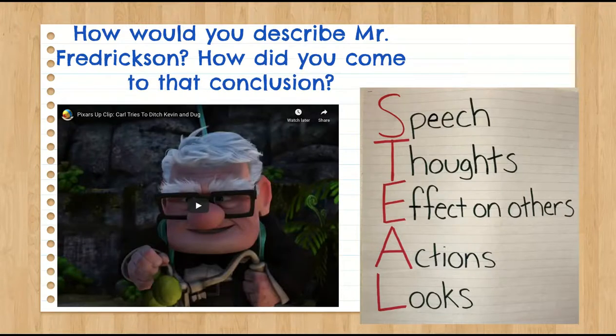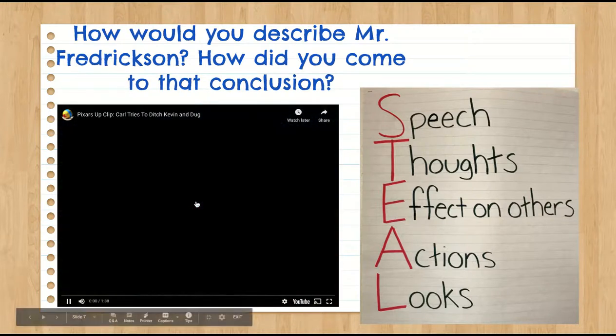So now we're going to watch a video of Mr. Fredrickson. And as you're watching it, we want you to think about, how would you describe him? And not just what he looks like, right? We want you to think of what about his speech, his thoughts, his effect on others, his actions, his looks, using that STEAL acronym. And then we want you to be able to tell us how you came up with that conclusion. So we will watch the video first.